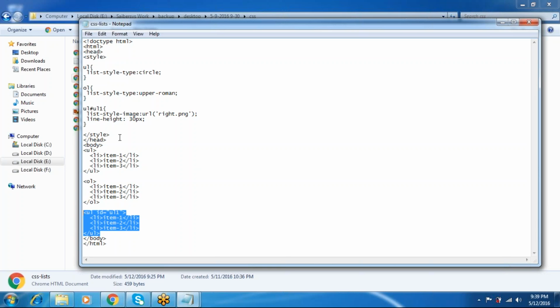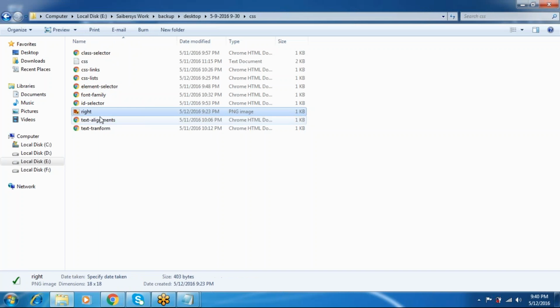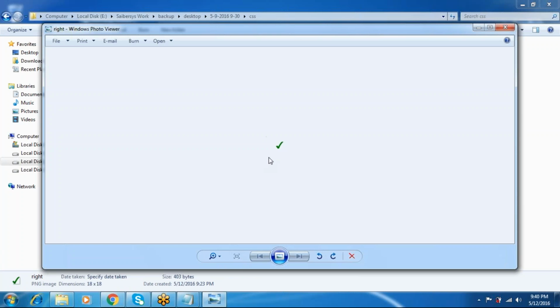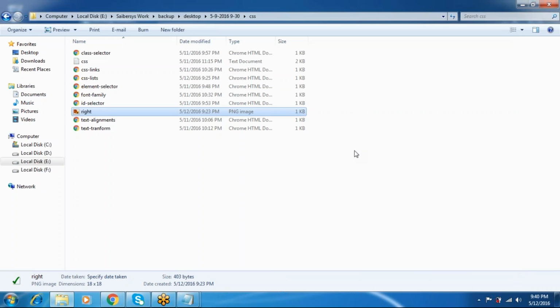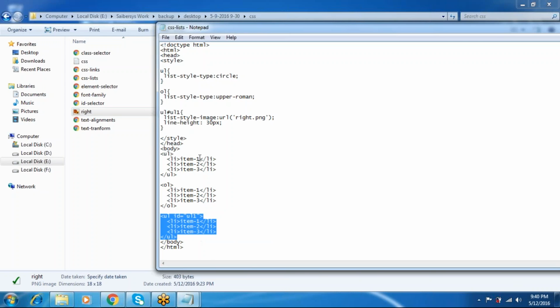For list items we can mention the image types. So this is the image. Right marks or any other images we can assign as list item types. So dotted image or right mark image or cross image. Like these images we can mention for list items. For this you need to use the list-style-image property to assign the image to the list items.